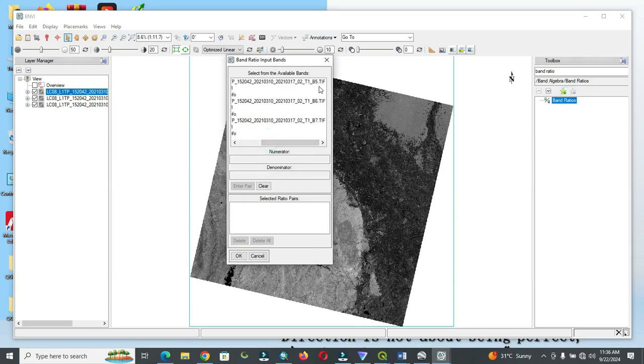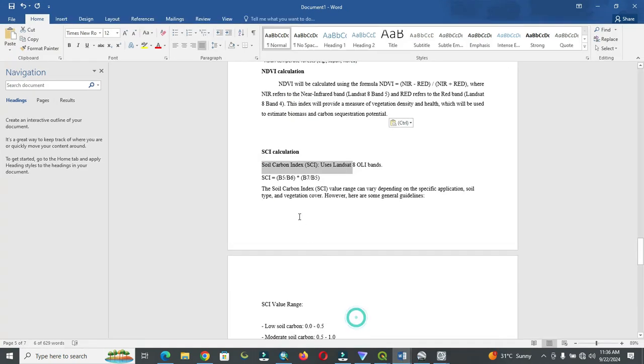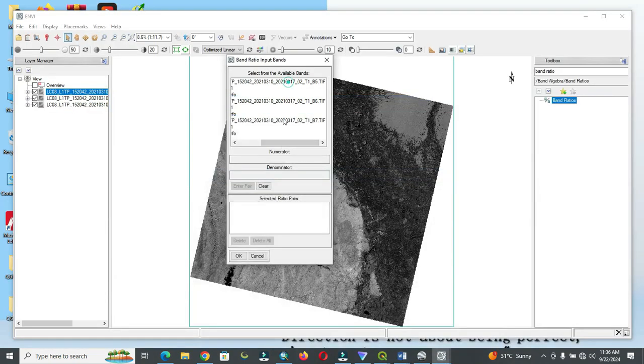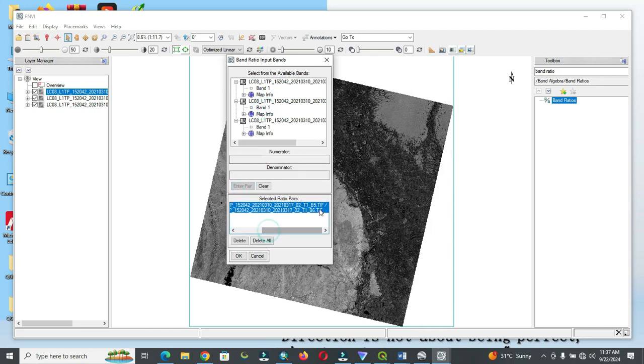Okay, here are 5, 6 and 7. The first ratio is 5/6 and then 7/5. So you simply select this band, not this one, and it will come in the numerator. You can see it from this band, and this is the 6. Again click on this band and enter the pair, and you can check whether it is okay or not.